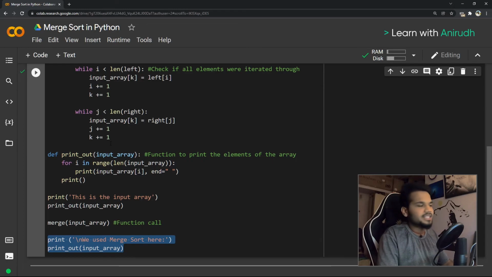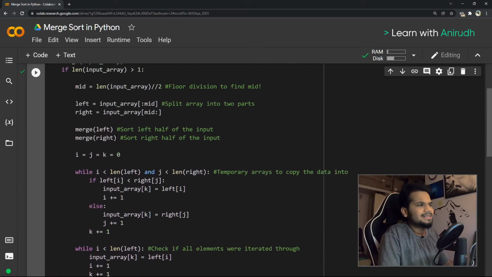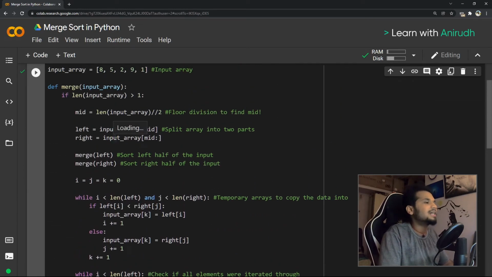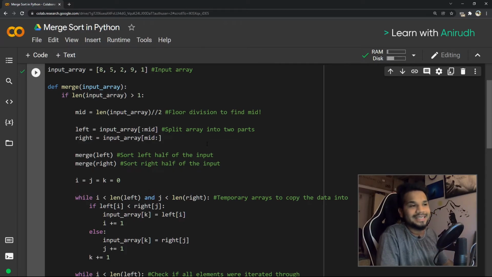Now, ladies and gentlemen, since this is a very large code, I don't want you guys to start typing this out manually and scrolling and pausing the episode. Just go to the description box right now. The link to this exact Jupyter notebook is available. Just open the link, sign into your Gmail account, and you're going to be brought to the exact page, the exact program, and you can save it, start working with it, and eventually learn it in a quicker fashion, right? Now let me execute this.